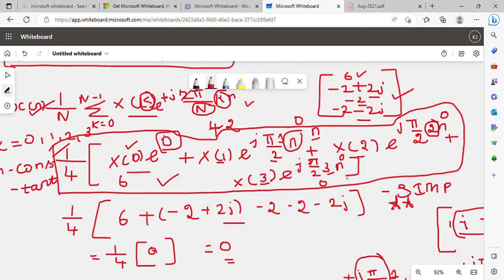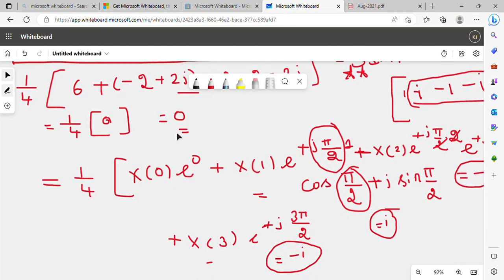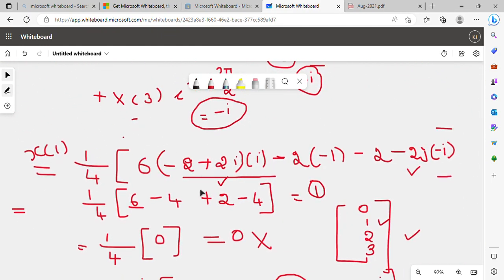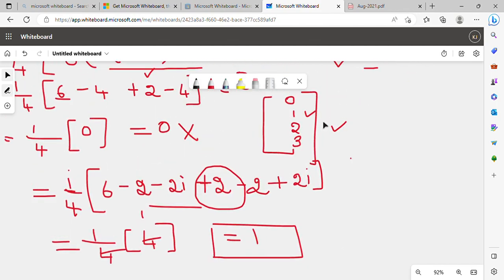And here you need to learn this as important, and from this important equation only you're supposed to solve. I've taught you how to solve as I have shown for x of 0 and x of 1, right? So for x of 2 and x of 3, you are going to do it without fail, and your resultant should be this: 0, 1, 2, 3. This is the resultant that you have to get, right? And this is it for today's lecture.